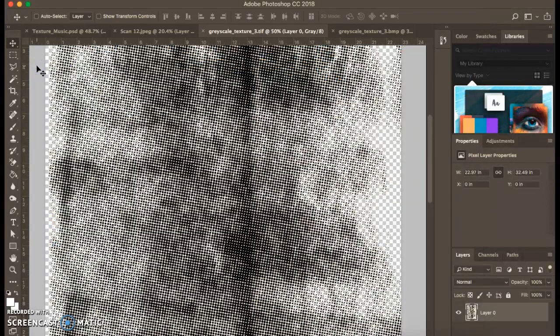So now we have a couple different textures to work with. You could explore more if you'd like, but for this particular assignment, we only need to have 2 different textures, one as a bitmap and one as a halftone pattern that's saved out as a transparent file. And the next thing that we're going to do here is we're going to open up the sketch that you've created to start creating the simple shapes to apply these textures within Photoshop.